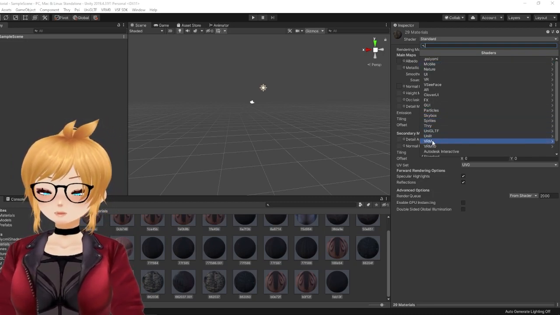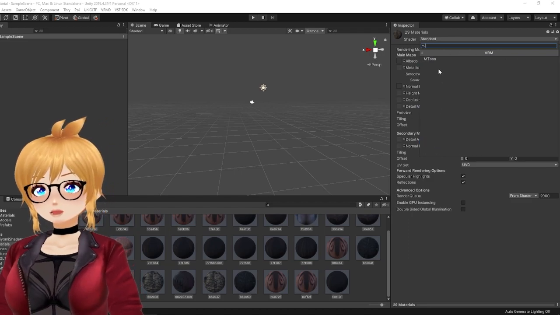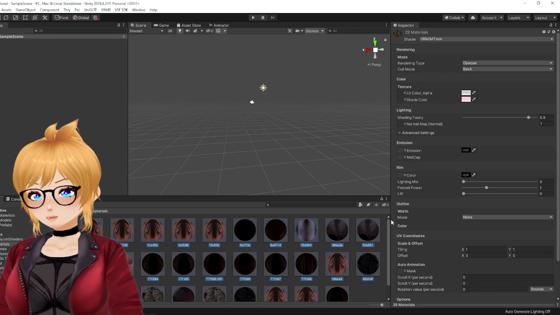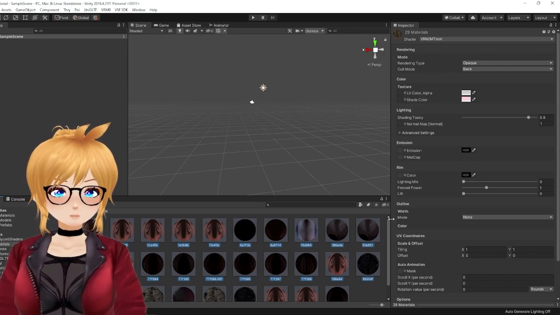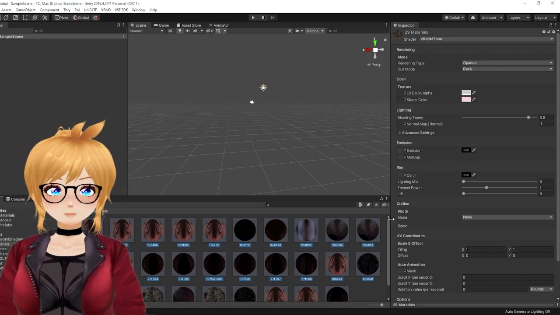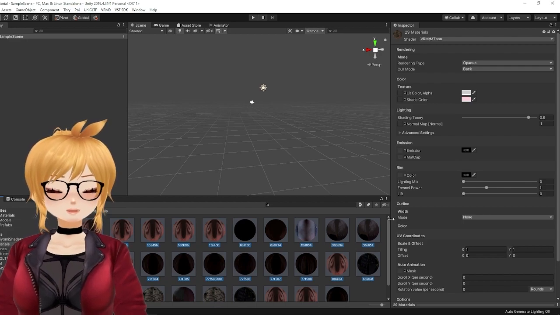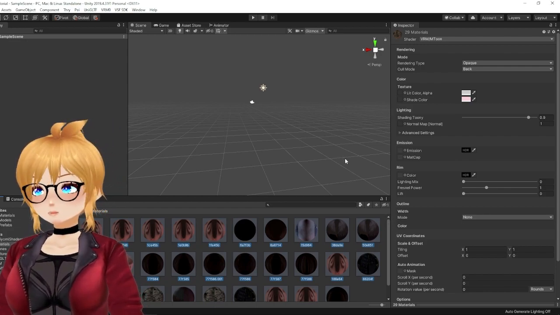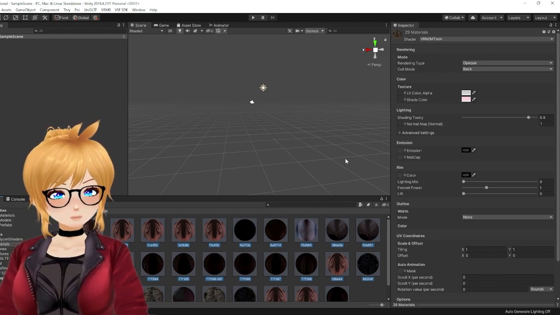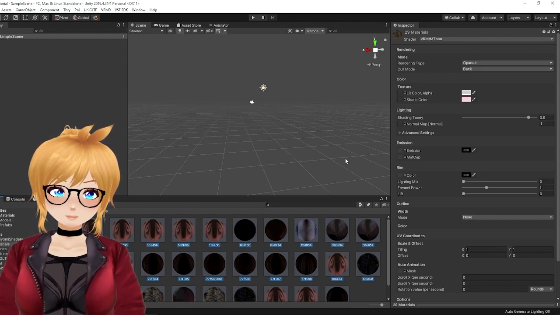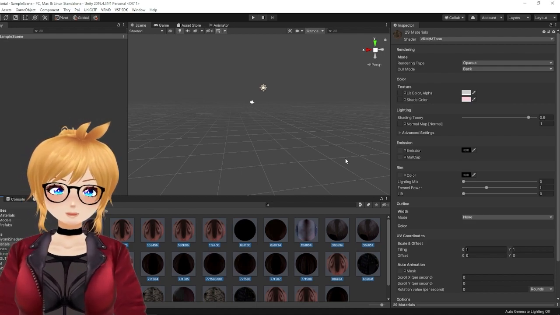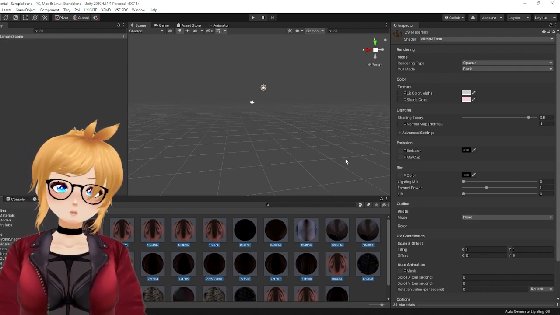We are going to go down to the VRM section and select MToon. This is important. Do not skip and try and use your custom shader. You will not be able to export it as a VRM. That is what the VSF SDK is for. But you need to export it as a VRM first in order to get those VRM scripts in the proper place. Unless you want to be sitting there adding them all manually, and you don't want that.